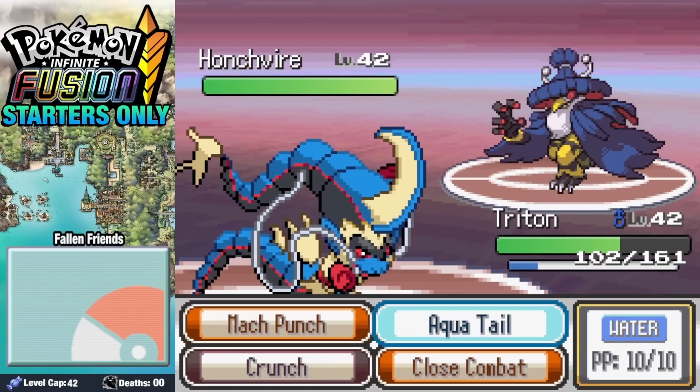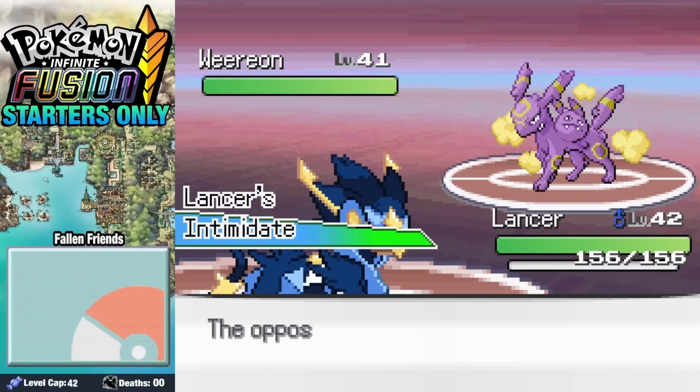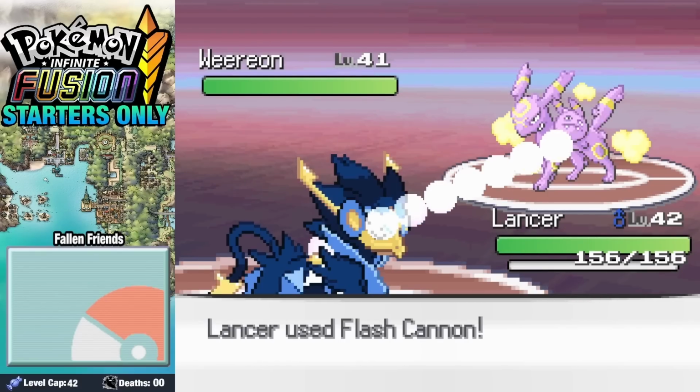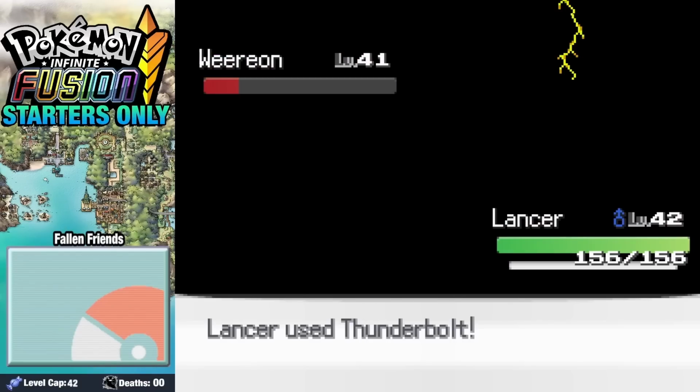Hotfire comes in, and a Close Combat on our end is enough for the KO, leading into his ace. Swapping into Lancer, we can avoid a Sludge Bomb. After Hazing away its attack loss, a Flash Cannon and a couple of Thunderbolts KO Weiryon, and we earn our Soul Badge.